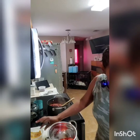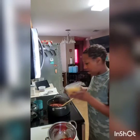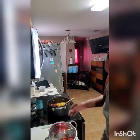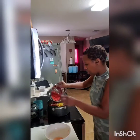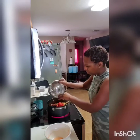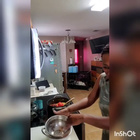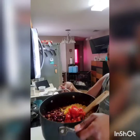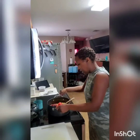We're cooking now. 1.5 cups of frozen corn. Okay. And the 15.5 ounce can of diced tomatoes. You can use whatever tomato you like. No tomatoes, it's up to you. But see, I am a spice and tomato girl. Okay, everybody's in here. I'm gonna mix it up, right, and reduce my heat.